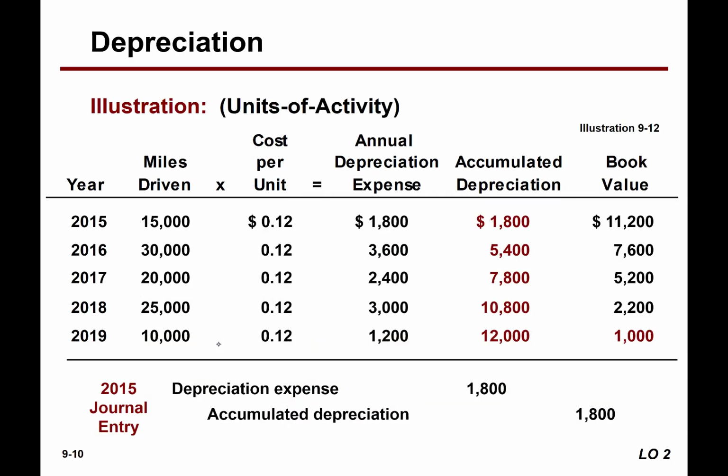Okay, so let's take a look now. I know what I wanted to say about, remember we said very few companies use the units of production method, or units of activity method? We could do units of production, which is how many units will be produced by this machine, and we could use that as well. But why do so few companies use this method when it seems like the most accurate method based on actual use? They have to keep track of how many miles, right? And if you're Southwest Airlines and you've got a fleet of airplanes, that's going to get a little tough, isn't it? Okay, my entrepreneurs, can you think of a way to get around that?